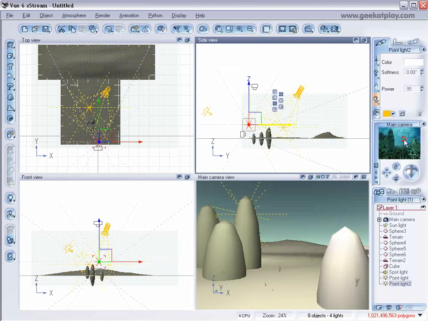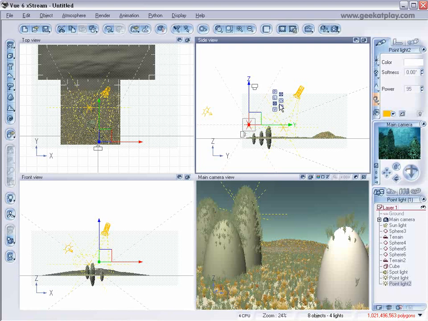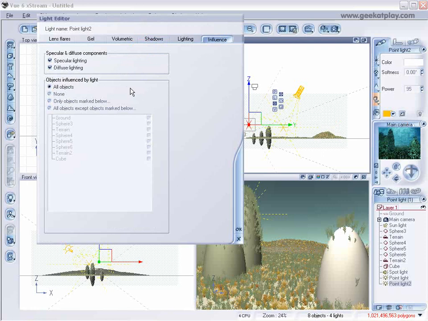And we'll have our other lights that we've opened here. And one thing you notice that this light isn't doing much because it's inside the cube. So we need to go into the options and we need to go to influences and select only the objects marked below. So we'll go now to mark everything except the cube.